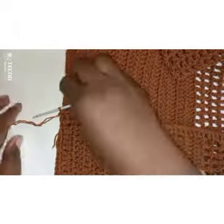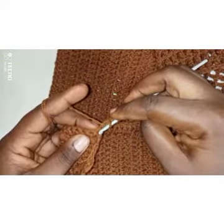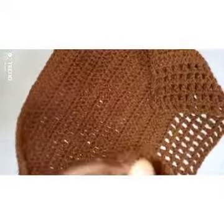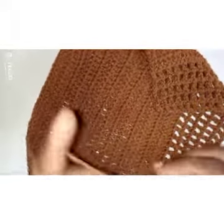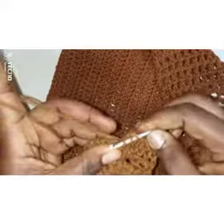So next I'm going to chain 3, 1 2 3, turn my work, yarn over, skip this first stitch here, into the second one, put a double crochet, then put 1 double crochet till you get to the end. So we're going to put 1 double crochet into every stitch till you get to the end of this round. I'll meet you at the end.